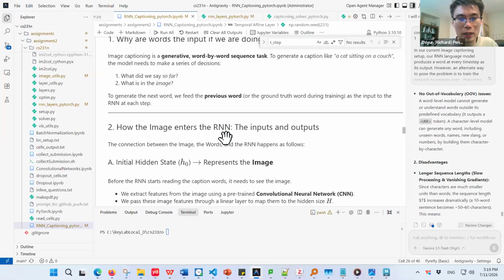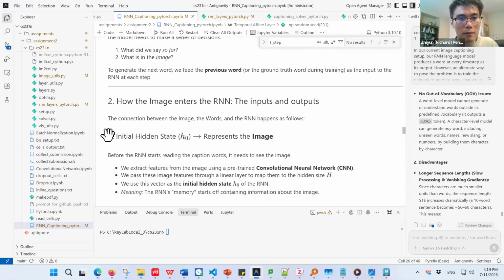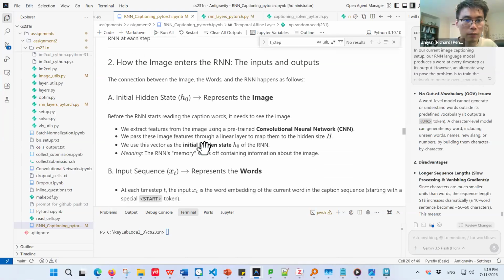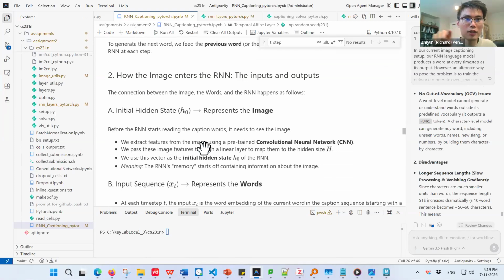How does the image enter the RNN? The connection between image, word, and RNN is that the initial hidden state represents the image. So the first green box in the picture. Before the RNN starts reading caption words, it needs to see the image.